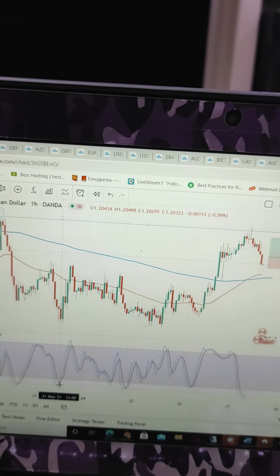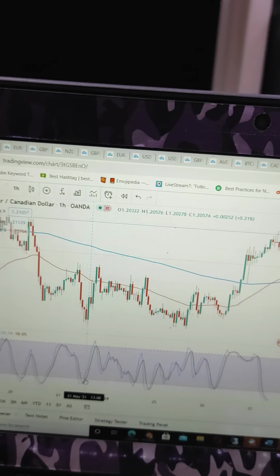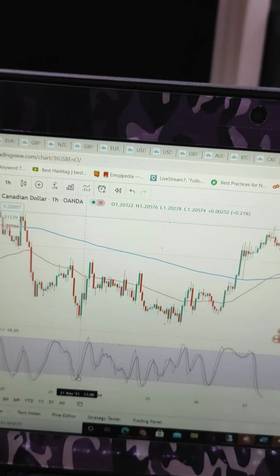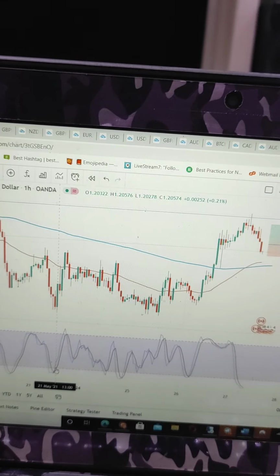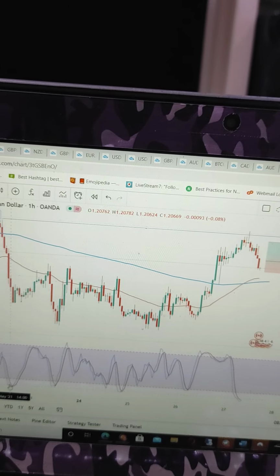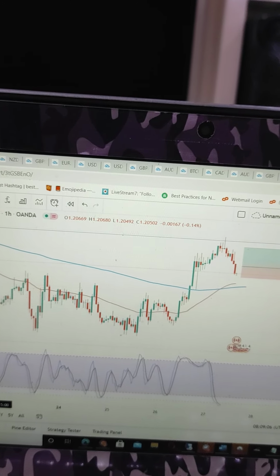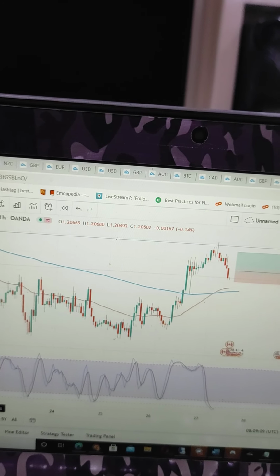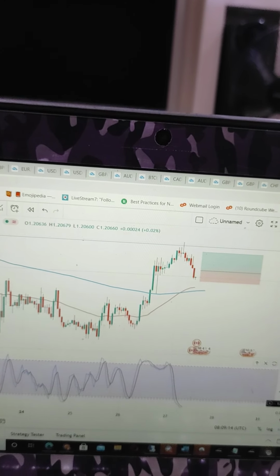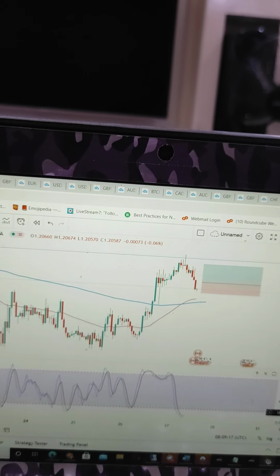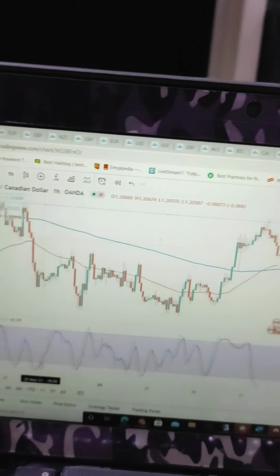But if you place it when this line comes back to touch that 20 line somewhere here, then you might likely not even have any drag down on that order. So that is exactly my point. You can also see this is where it's overbought. If you place this with a small stop loss, you might hit the stop loss before it goes back up. But when this line touches back this 20, you might have low drag down or no drag down at all.